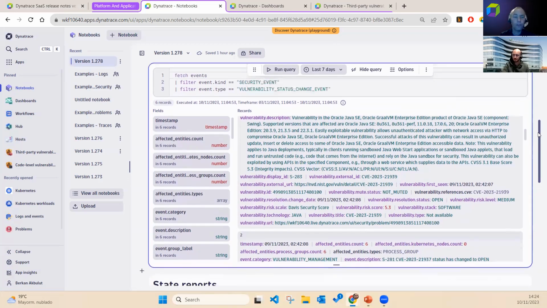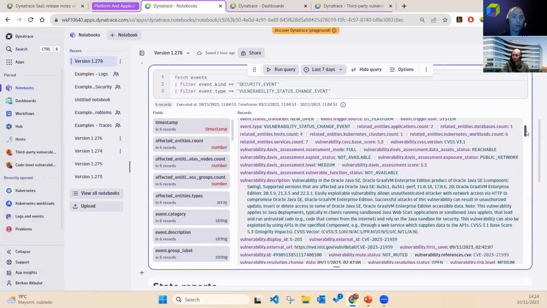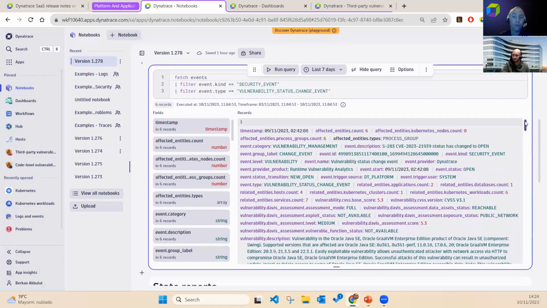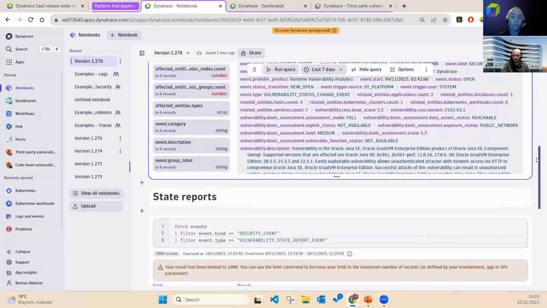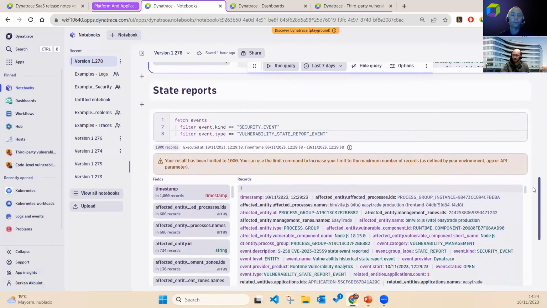Cool. And it's also great because this is a notebook that you share, or that we share, on the Playground tenant. So folks, if you do not yet have application security enabled on your tenant, but you want to see what type of events we're creating every time a vulnerability status changes, you can play around here in that notebook and see what type of data we generate. Also, all the previous versions are still available as notebooks. So if you need, you can also watch the previous recordings and see what type of notebooks that we have.